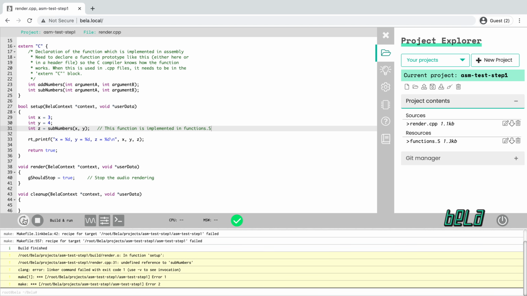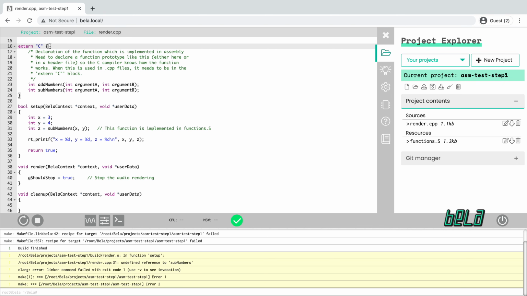You see there that in the final compilation step, which is called linking, the compiler tries to put together all of the different files that it's built, and here it encounters an error because it's looking for this function that we've declared called subNumbers. But up here what we have is only a prototype of a function. We're telling the compiler there exists a function called subNumbers, but we have not actually implemented it yet. And because I have not yet filled in functions.s to implement this function, you can see that the linker finds an error. It says undefined reference to subNumbers. If you had an error like this in C++ and you were positive that you'd implemented it in assembly language, make sure that your function prototype is inside one of these extern C blocks. That often solves the issue.